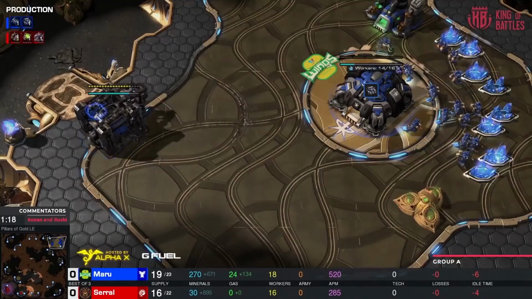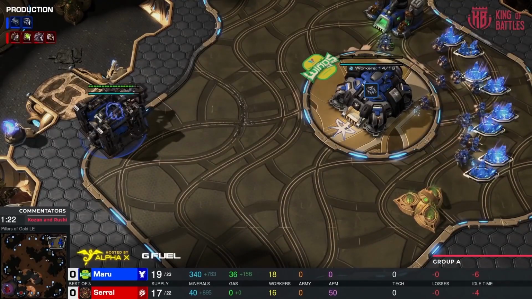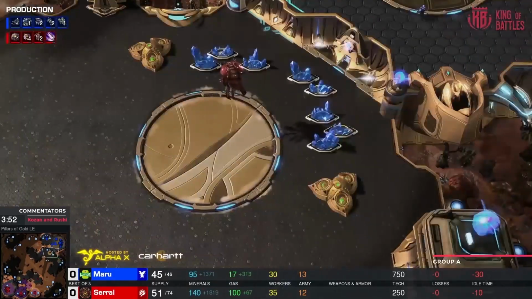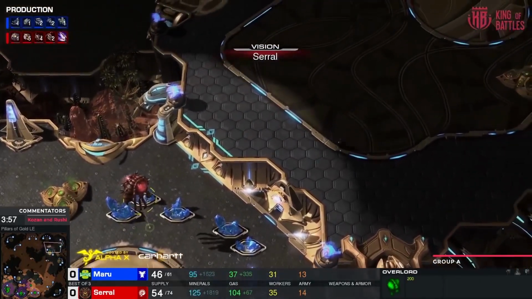And I'm pretty sure that everybody was kind of hoping for that, right? Just the big old macro game. Well, right now it's just rule of one for Serral, just staying on one gas for the majority of this opening. He's just going to be able to pump out tons and tons of drones to get his economy up and running.